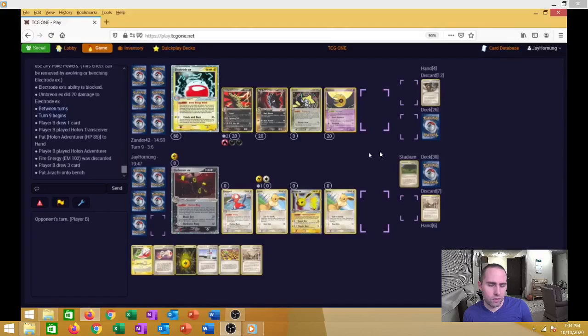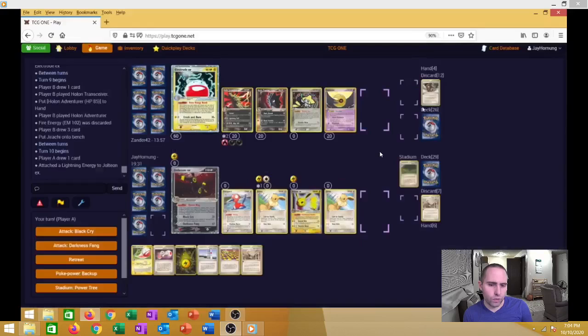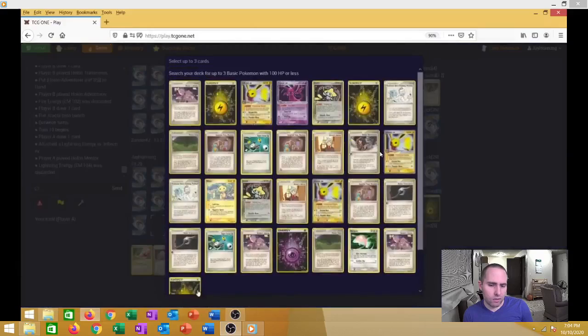Xander played Adventure, drew the 3 cards. I feel like if he had an answer to get that Electrode out of the active spot, he would just slap that down. That would just be like an instant play. Spends a lot of time thinking here, so I really don't think he has the out. Nope, and he doesn't.